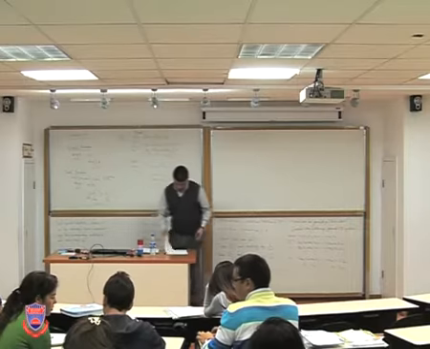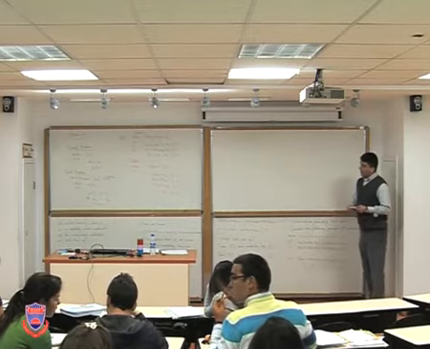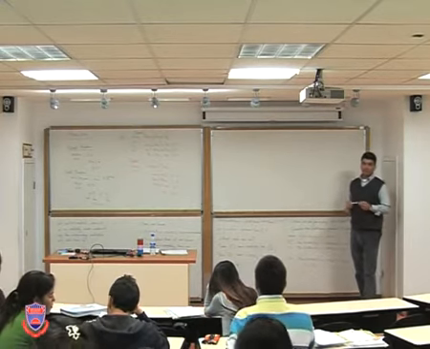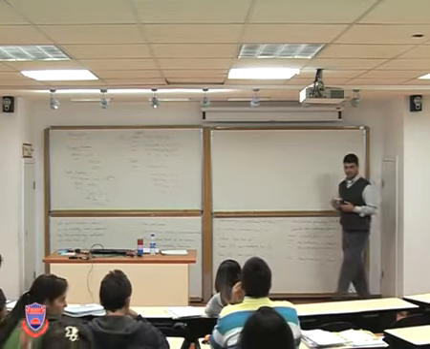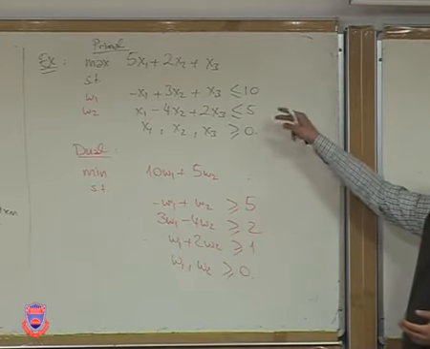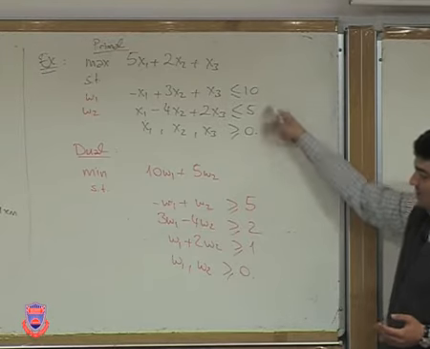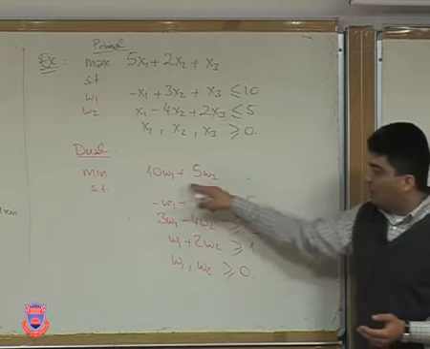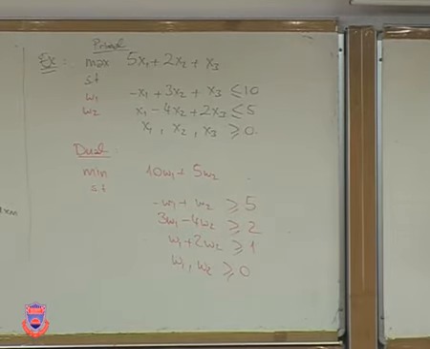All right. So, okay, let's continue. Now, once again, any questions about how we got the dual problem over there? Once again, please pay attention to the fact that the number of variables in the primal problem is the same as the number of constraints in the dual problem. And the number of variables in the dual problem is the same as the number of constraints in the primal problem. Okay, so there's a corresponding relationship between the two.